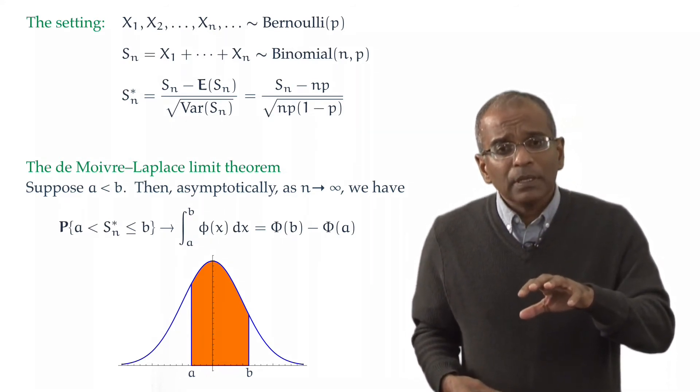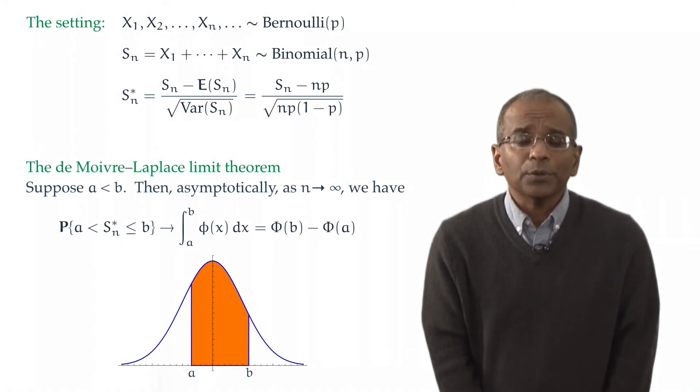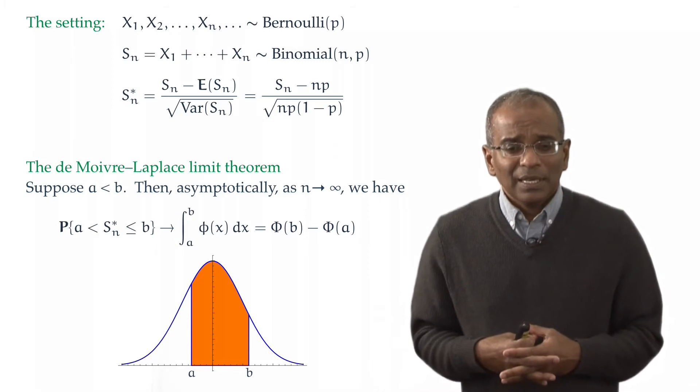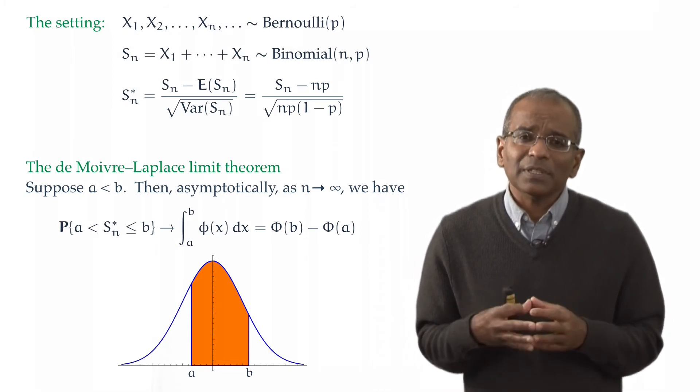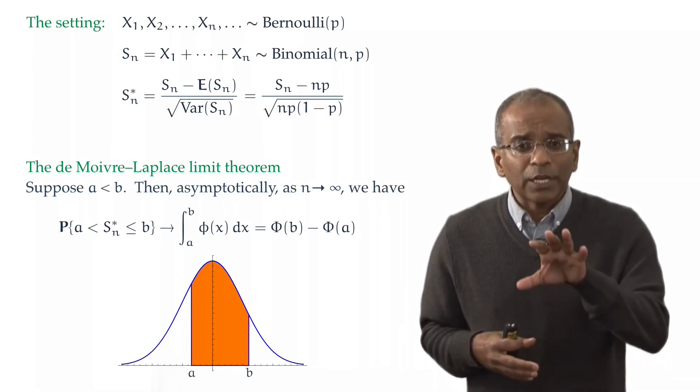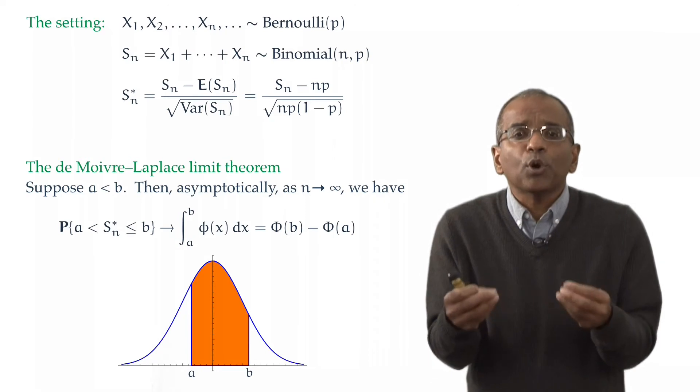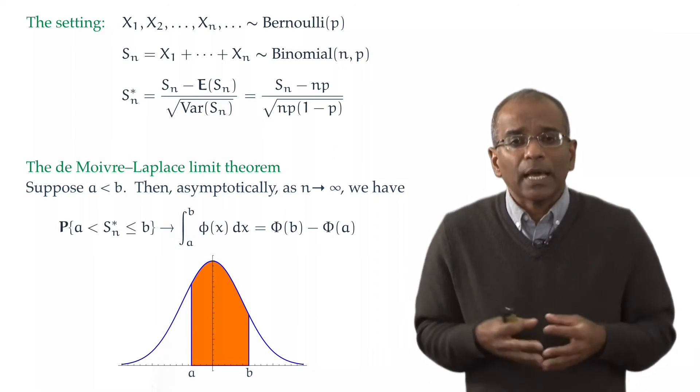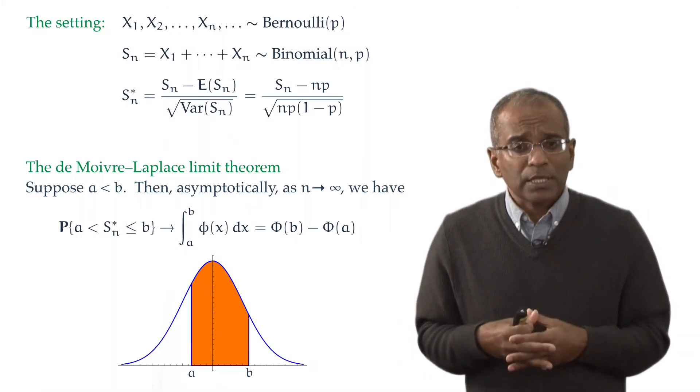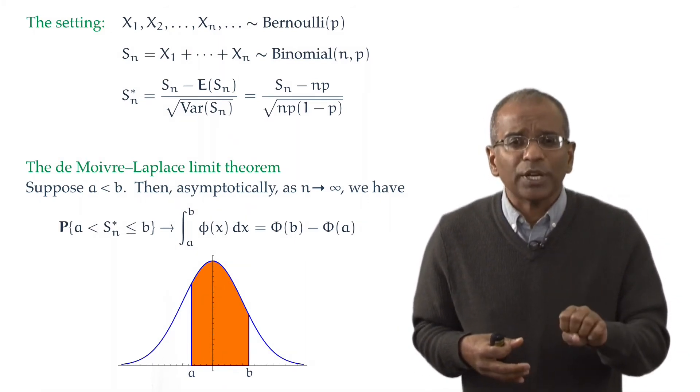Now, there are a couple of comments we need to make on this. First, I have not given you a proof of this result. And at some level, that is unavoidable. This is the first time we are going to encounter a result which is going to require more than purely elementary and easy mechanisms. There are now many proofs of this result, and I can't say that any of them is completely elementary or easy, at least as can be shown in a first year college class.